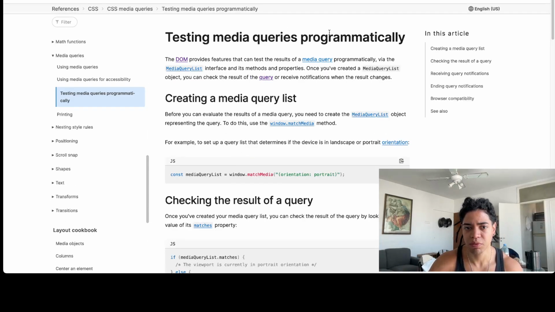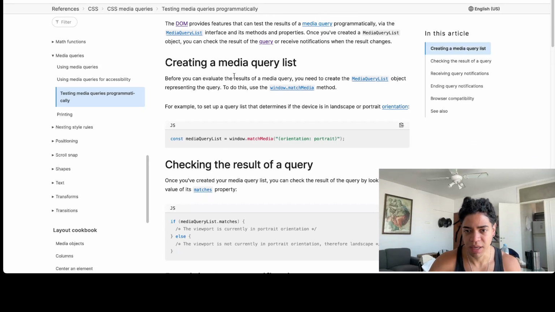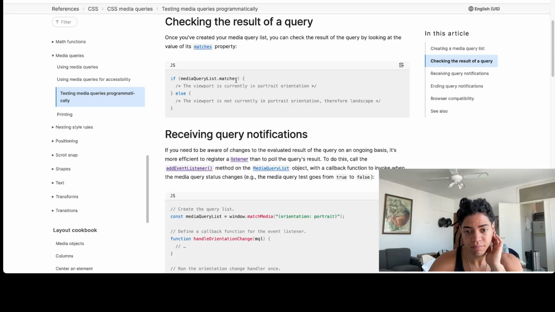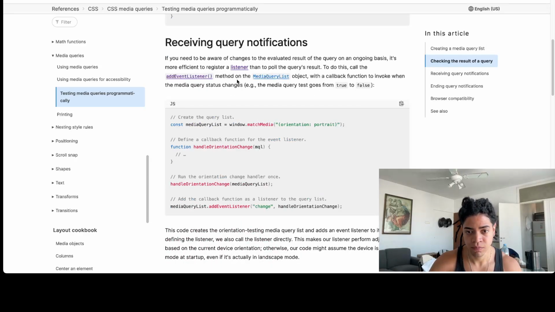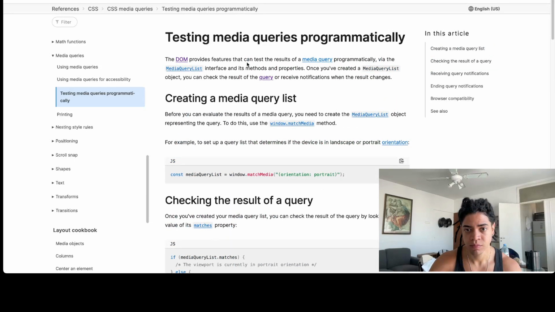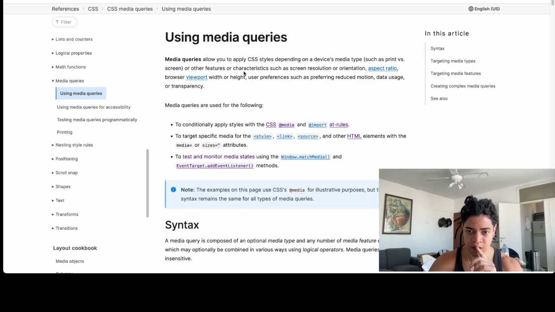Testing media queries programmatically. Yes, this is the best approach for that, but not for tracking elements.